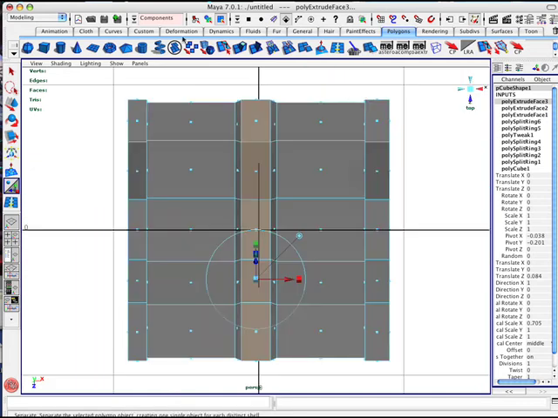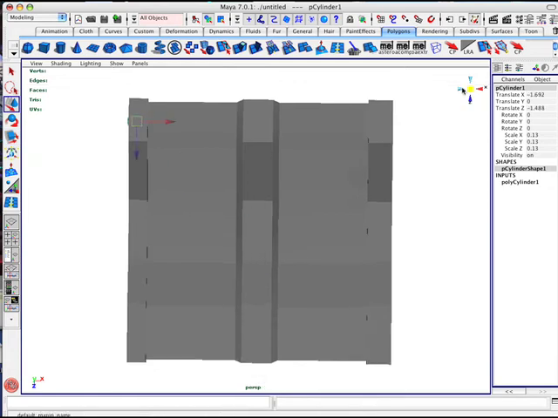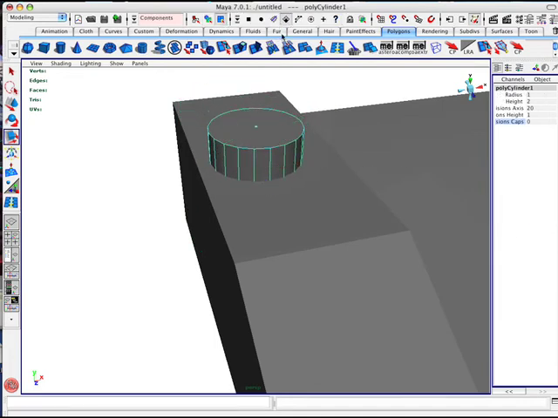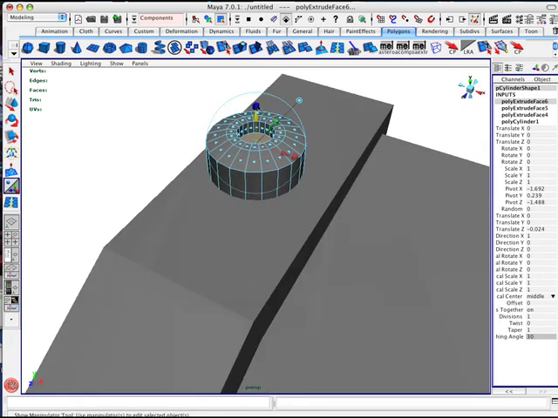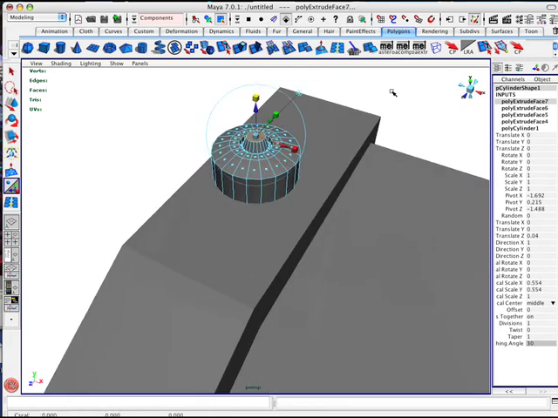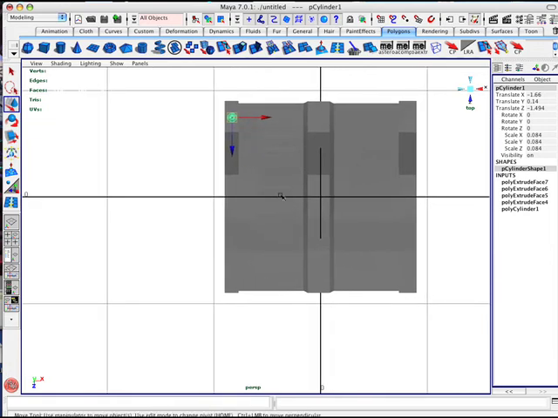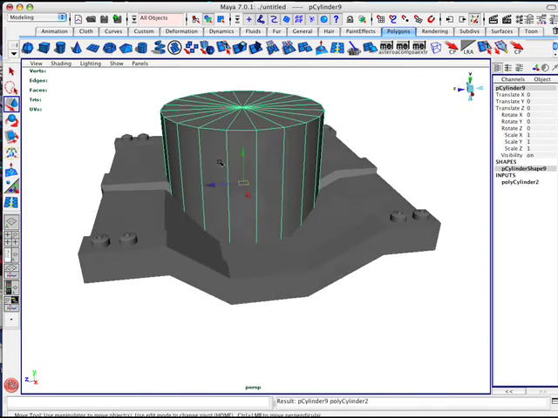Alright, so there we go. So then what we'll do is we'll just add a few details, like maybe make a couple bolts and stuff. Make it look like it's connected together somehow. Let's see. Let's extrude this out a couple times. Alright, there we go. We got something going here. Maybe we'll add a couple pipes running through here.